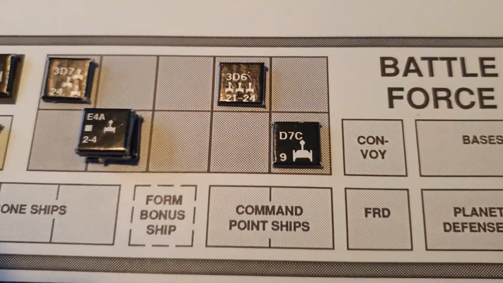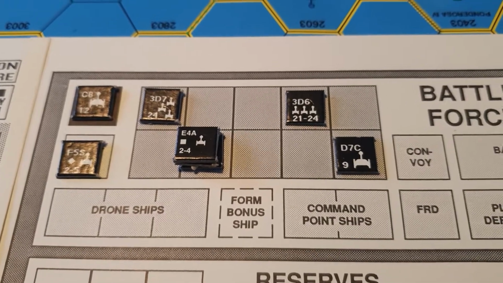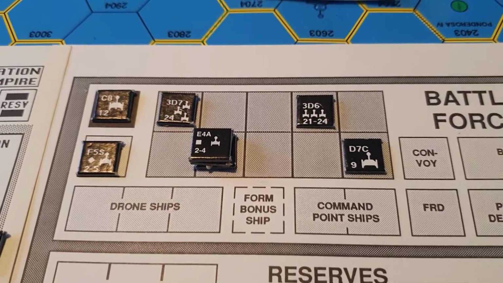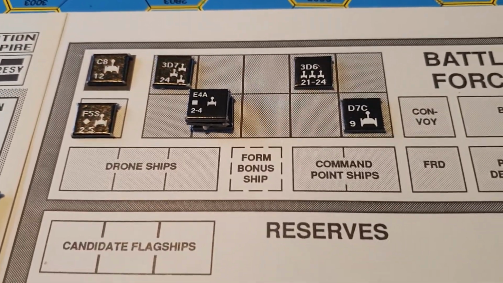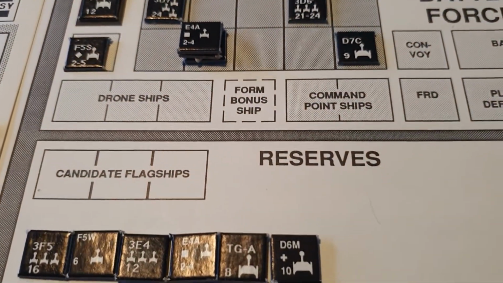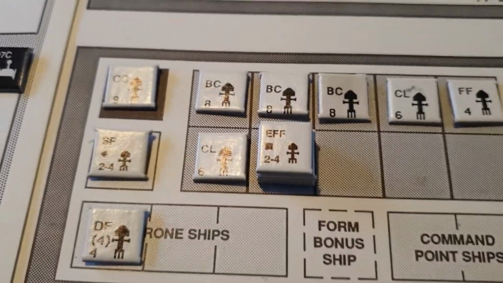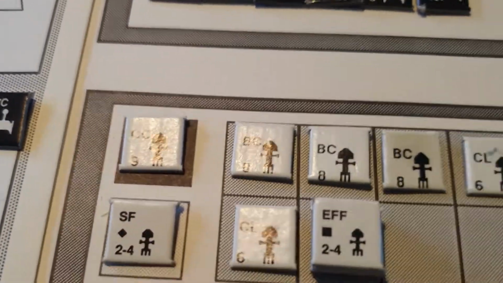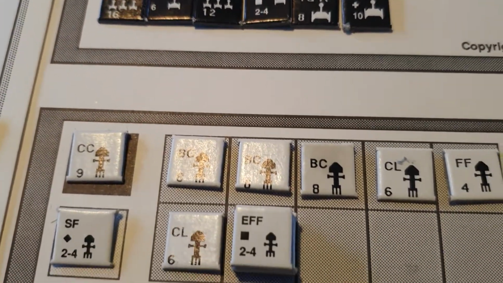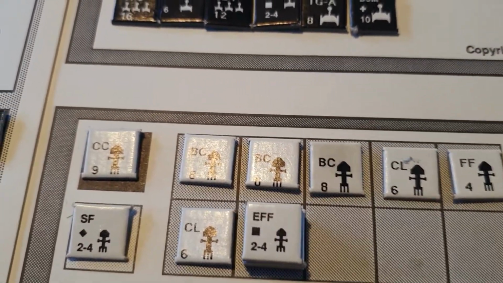You've also got a D7C, which is not optimal. You don't really want to use your potential fleet carriers, flagship candidates, in a main battle, but we haven't got that many ships here. The Kzintis decide to use a CC, a command cruiser, as their command vessel, but that's only got an ability to command up to 9 units.